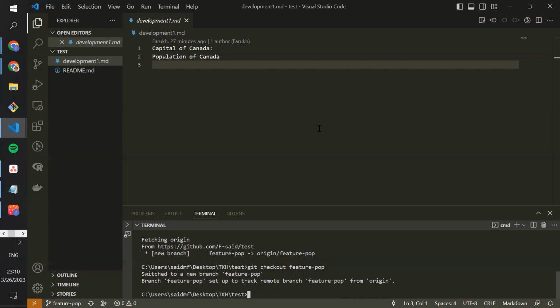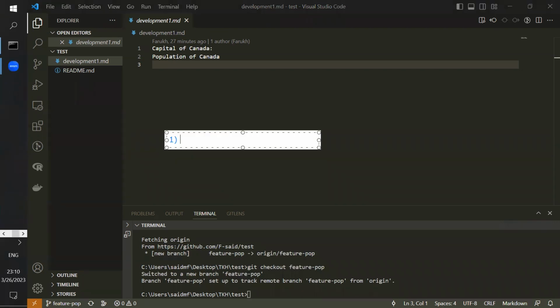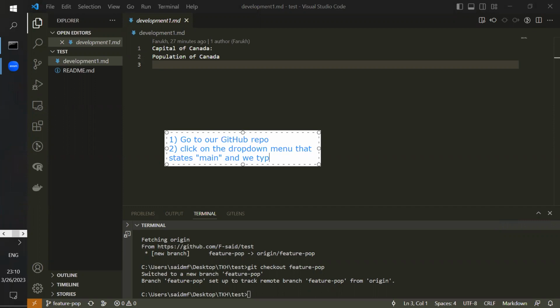Once again, to list out the steps, we go to our GitHub repo. Then step 2, we click on the drop-down menu that states main, and we type in a new branch name.